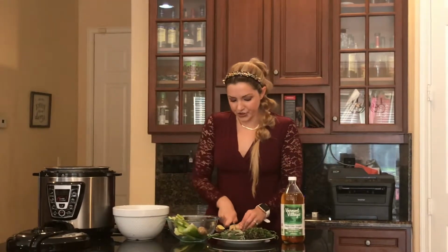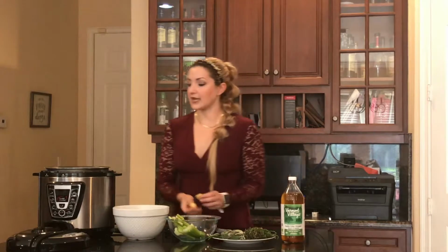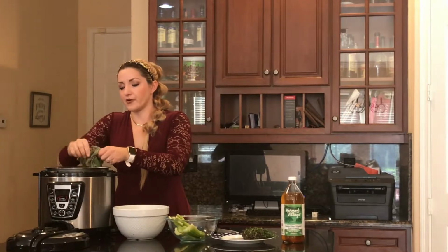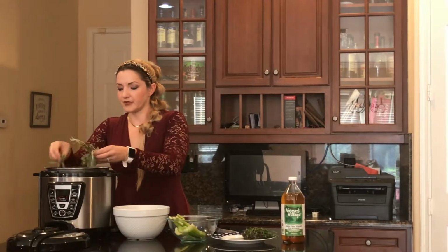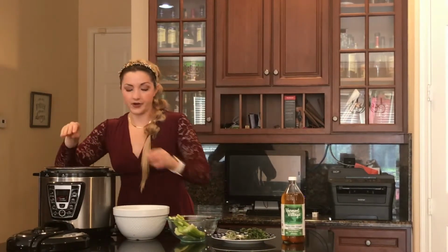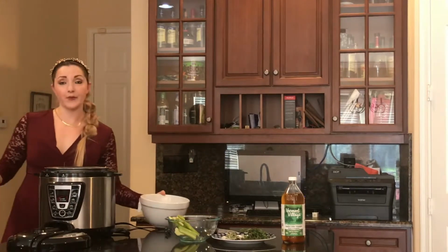And of course, I'm going to chop up my ginger into a few pieces and spread it out in there. I like to use about a 3-inch piece of ginger. You can add more to give it a little more of a kick, but ginger is amazing in there. So I'm going to add my rosemary, just a couple tiny sticks. I'm going to add a lot of sage because that's going to be the base flavor for this. Dump most of it in there. And I'm probably going to use about half of this thyme. Shove it in there. And then I'll do a couple sticks of my celery. And voila. So now I'm just going to fill it up with some water. And we're done.